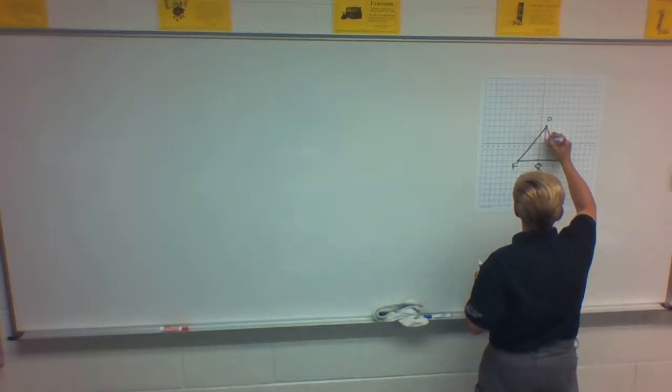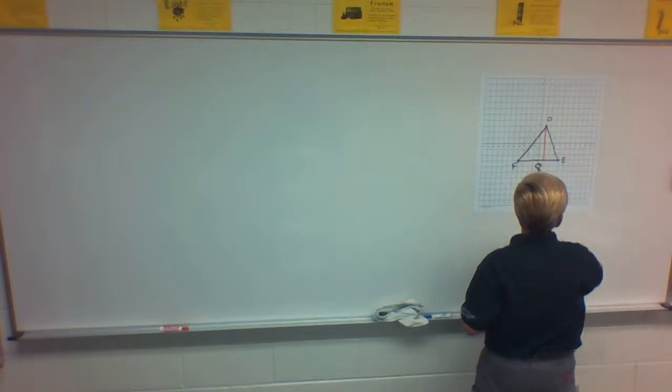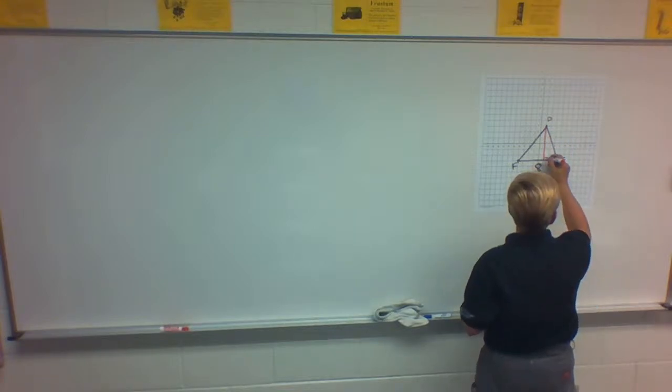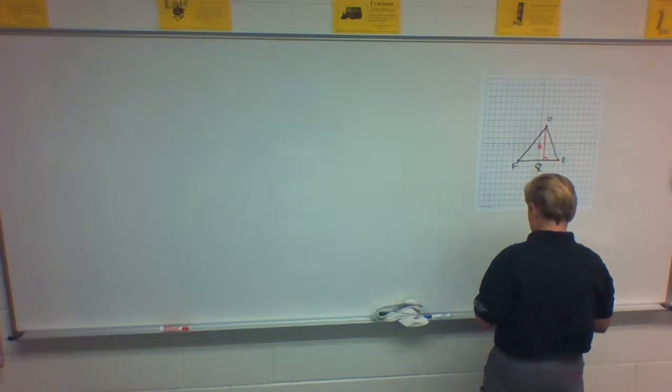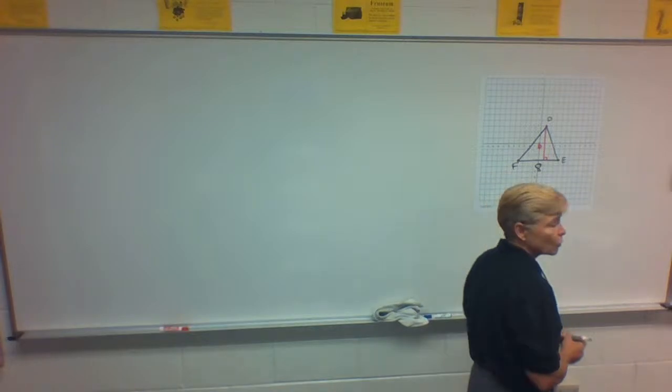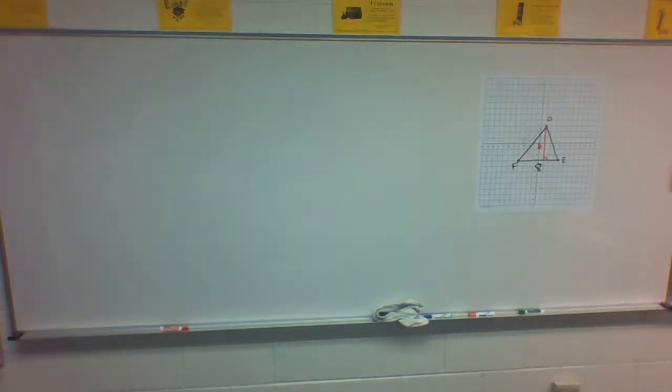So you impose a height that meets those conditions. You start from this vertex, you go directly to the base so that it's perpendicular, and you count that. 1, 2, 3, 4, 5, 6. Area is 24. Do you see it? You see that the area is 24? You all doing the arithmetic in your head? 6 times 8 is 48. You got to cut it in half.